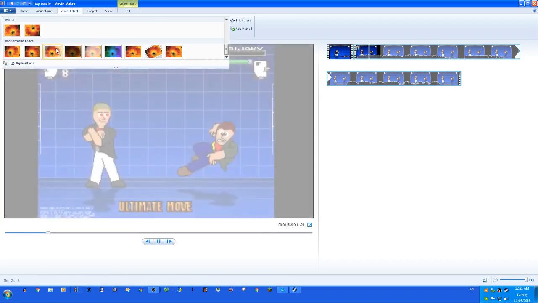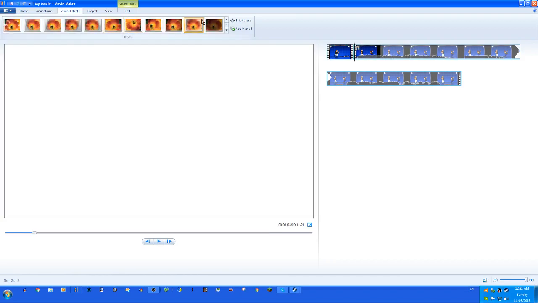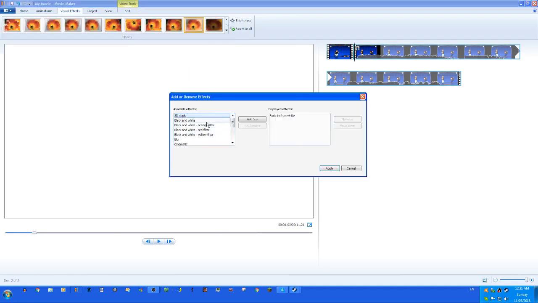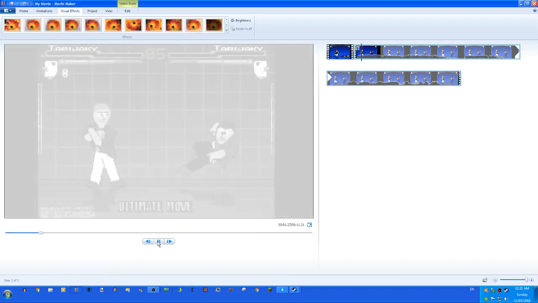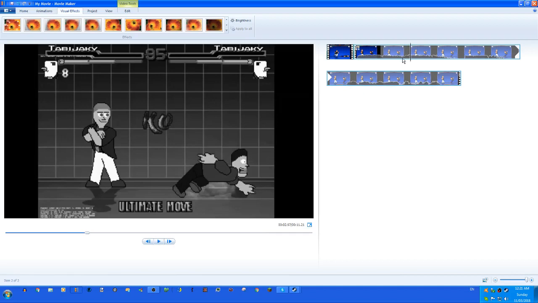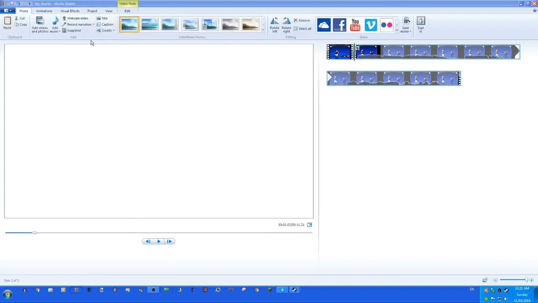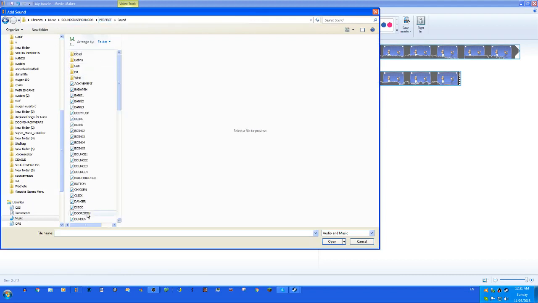We're going to use a fade in from white, but we don't have the gray one anymore. So we go to multiple effects, and we put in the black and white filter, and there you go. Boom. So now, the next thing I want is the wasted sound from GTA, because I use that way too much.